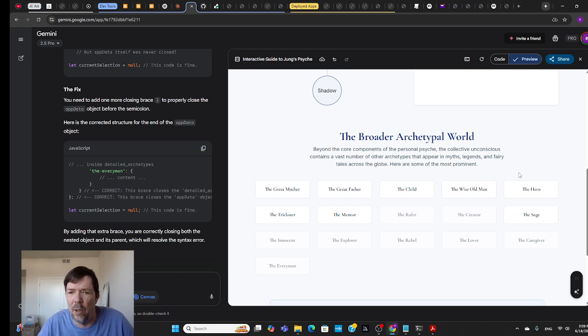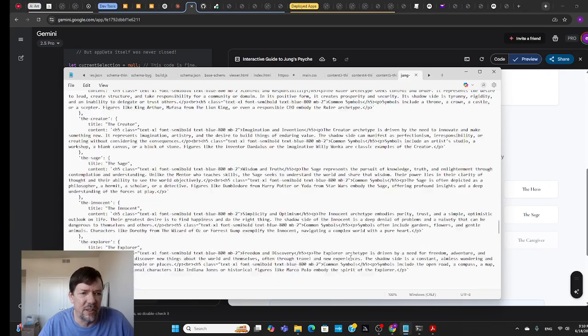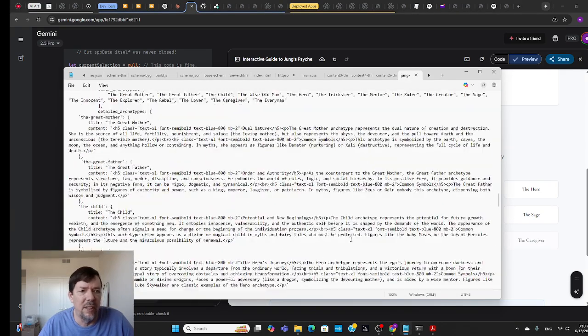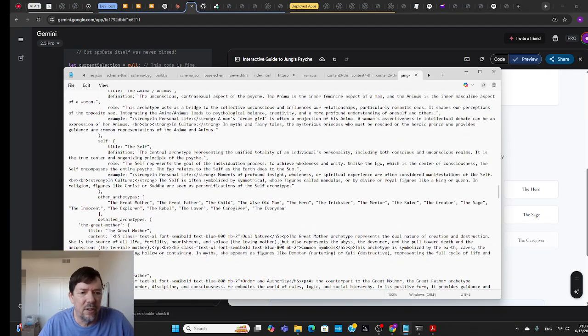So I found where that was in the code. So you can look at the code. I copied and pasted it to my notepad, and then I just looked for the mentor to find out where that was. So this is in this section here in the code. It was easy to find. So here's all of the archetypes.